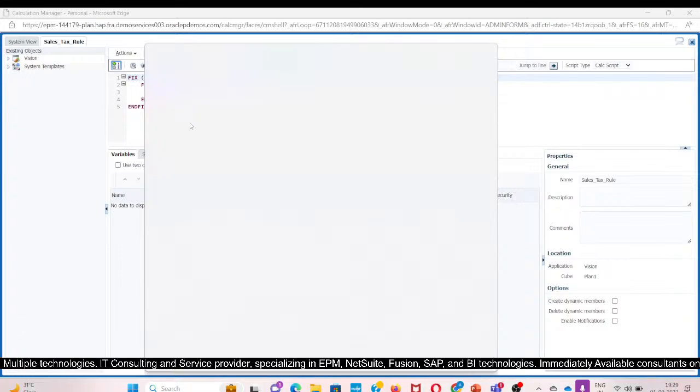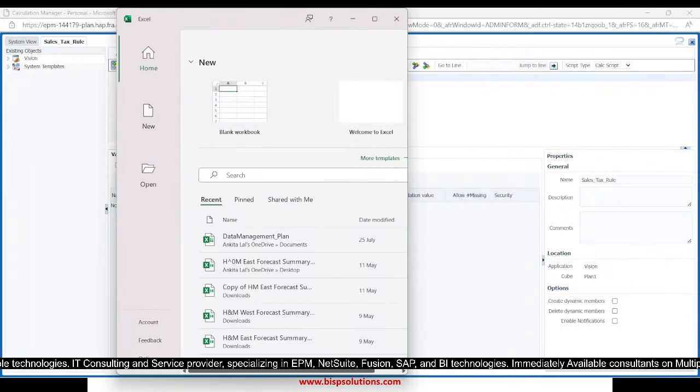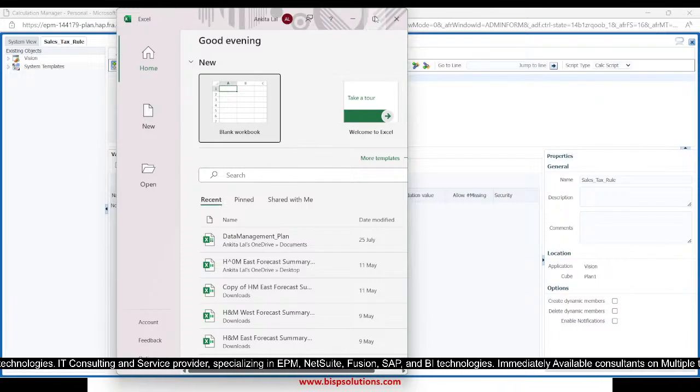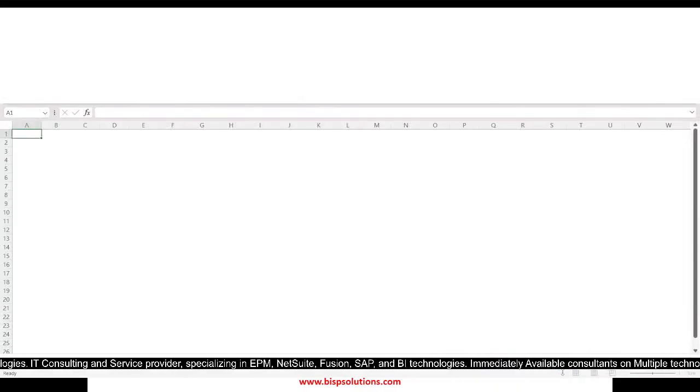Let me do it once more. Okay, so now I am going to create a smart view connection in a blank workbook.